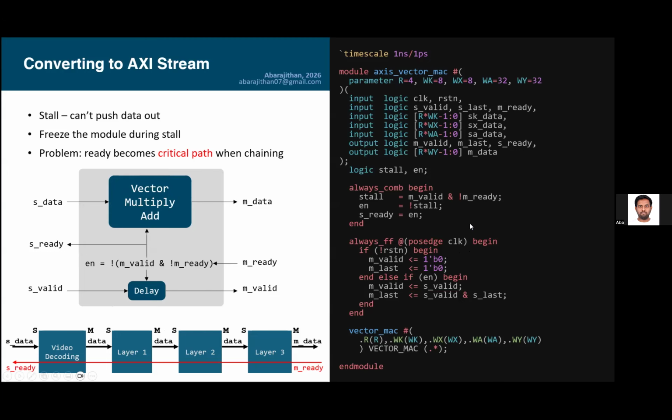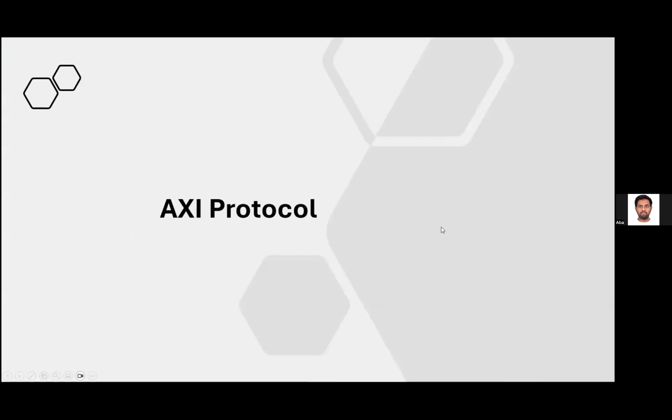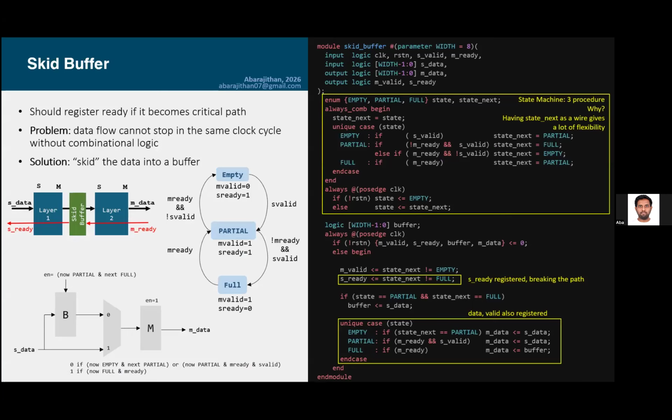Okay. So if there are no more questions, I can move on to the next one. So basically, I guess you understood the idea of the skid buffer. And once again, you don't have to write the skid buffer yourself. It's a good exercise, but if you're actually making a design, you can take somebody's skid buffer and put it in your design, right? That is what SoC design is all about, people taking other people's IPs and using them, right?